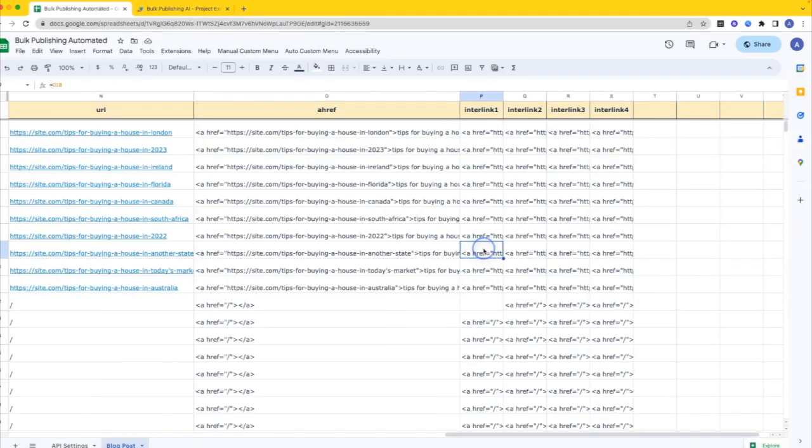Something I did mention before I realized is that depending on how many entries you have on your list, because they all link to each other, this one's going to link to the next one, and then the next one, the next one, the next one. So this is going to link to 4 different posts, so the next 4 on the list. And the second one is going to do the same thing, but it's going to link to the next ones down, so the next 4, and so on. So eventually, when you get to the bottom one, I've done it now, but it would then go on to the next one, and that's blank.